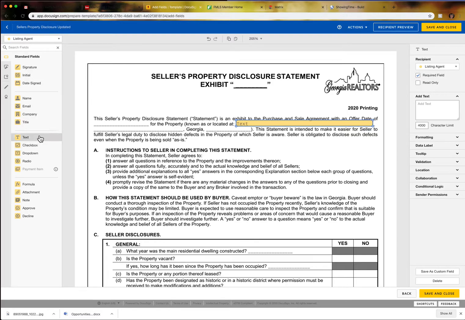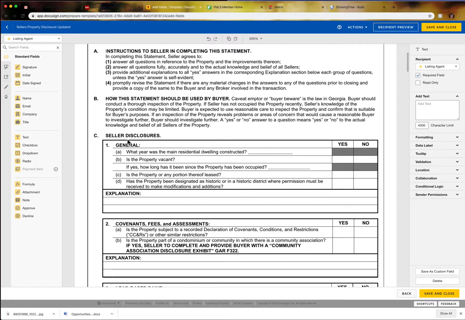Okay, I'm going to add another text box here because it's the address continued. And I'm going to resize this one again. Okay, and then another one for here. Again, just lining the text up onto the line is what I'm finding to be really helpful. Okay, now we're going to come down into here. Now these are the boxes that we now want the seller to be able to maneuver or to check off. And we don't want to just say it's going to be one seller. We actually want, if the second seller needs to fill something out, they're going to have rights.